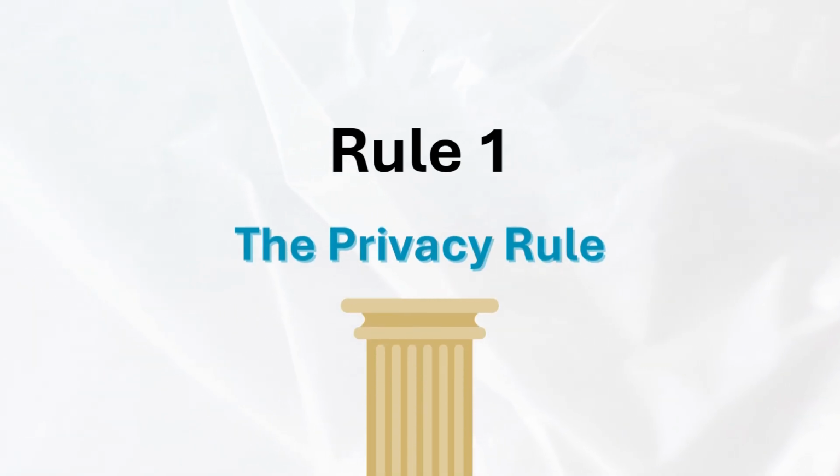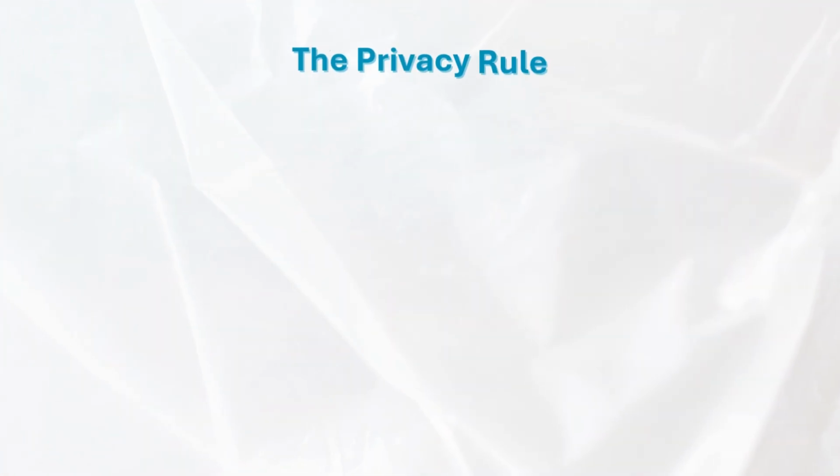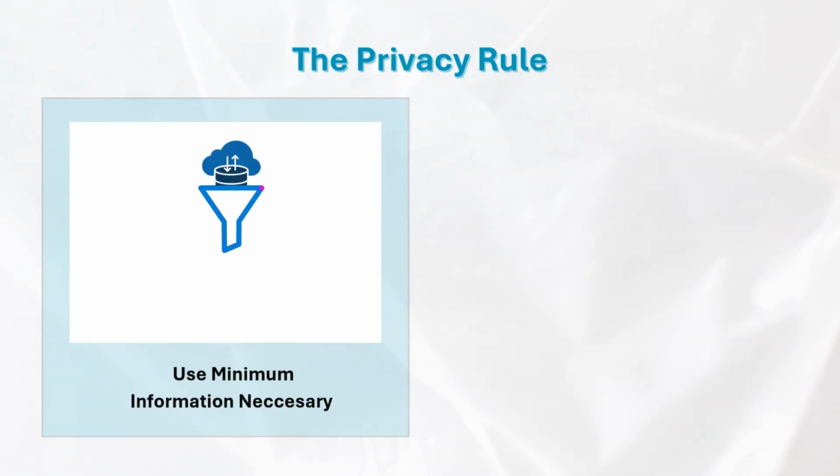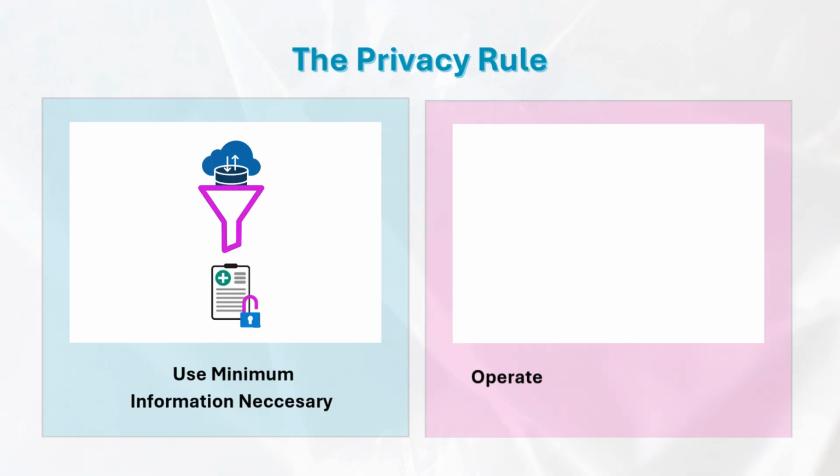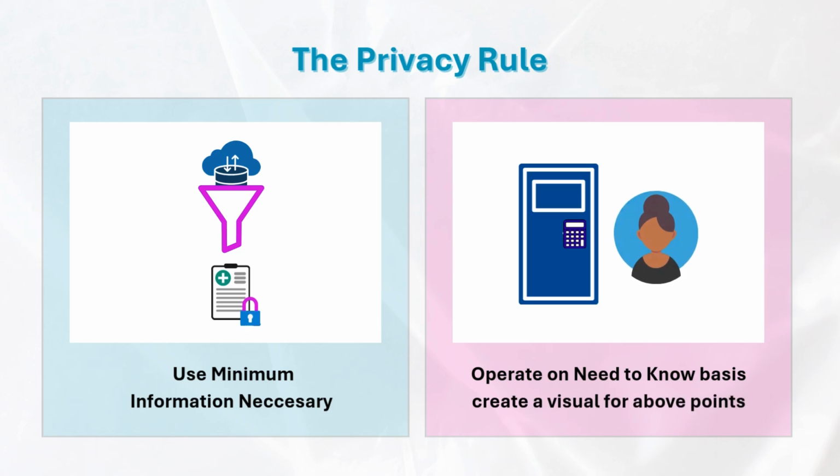First is the privacy rule. This covers how we share information. It is built on the minimum necessary and need-to-know principles. Here is the distinction. You absolutely should access patient records in ROFE or EMSO to perform your specific job duties. However, you must never browse charts of patients you aren't treating or look up records out of curiosity. If it's not for your active task, don't click it.